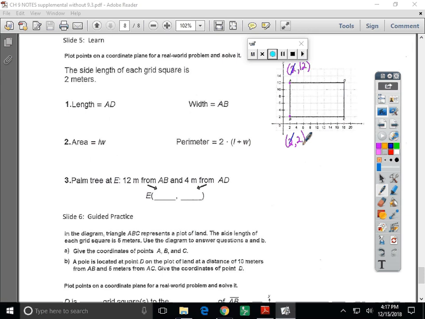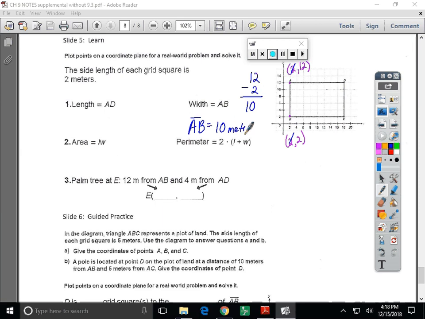And notice they're both positives. When I have two positive numbers, I'm allowed to subtract. They're on the same side of 0. What does 12 take away 2? The answer is 10. So I'm going to tell you that line segment AB is 10 what?